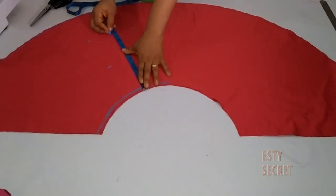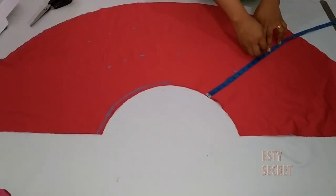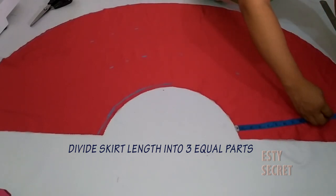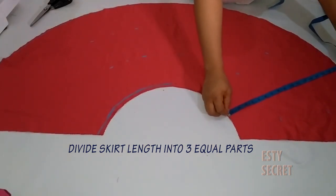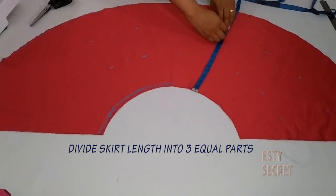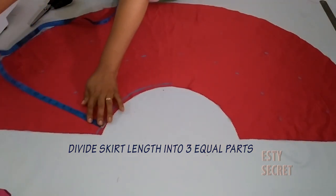You might say, yes, it has hemming allowance on the down part. Yes, I want my bubble to exceed my skirt. That's why I'm doing it that way. Three equal parts. When you are done marking the initial dots, you are going to make it visible. So ensure that you are doing this three equal parts. So that's skirt length divided by three.